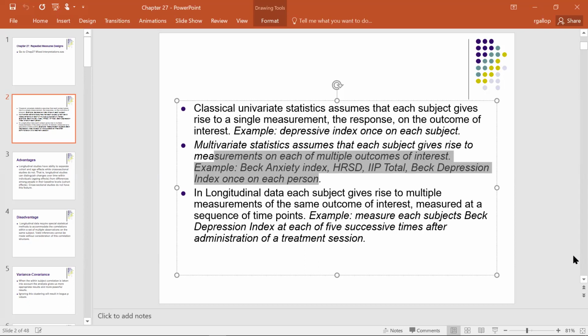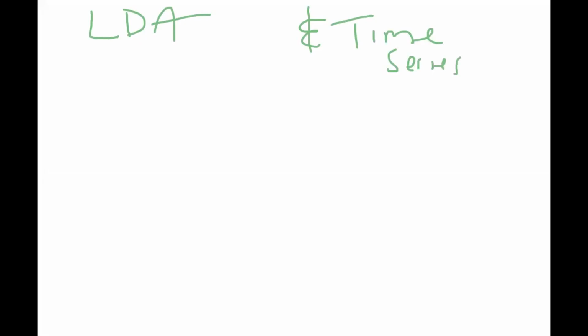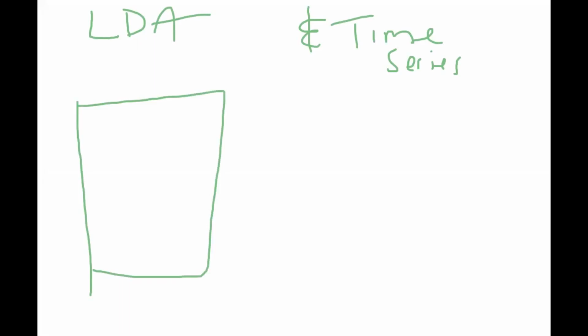The big thing, let me stop sharing for a minute and get back to the iPad. The big difference between what I'll call longitudinal data analysis, LDA, and time series all goes to the shape of the data. For time series, I think of this data as longer than wide.